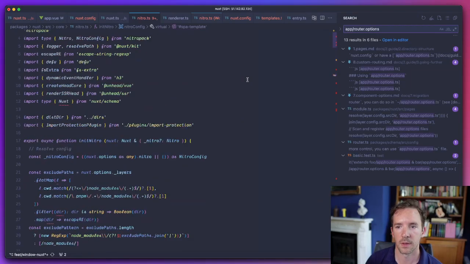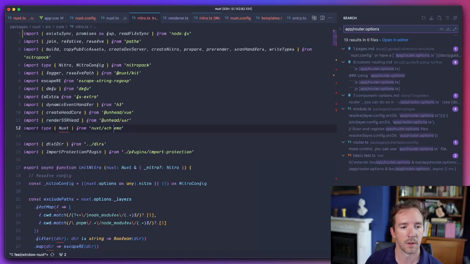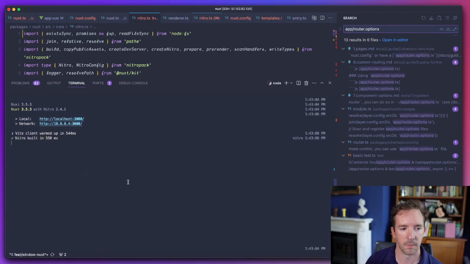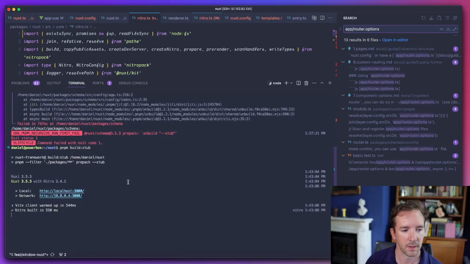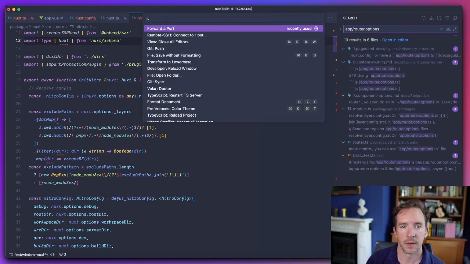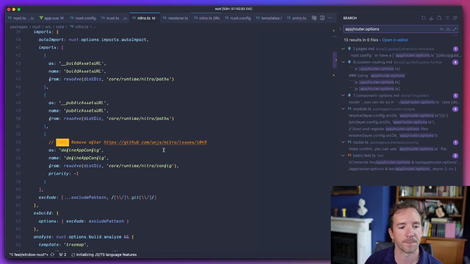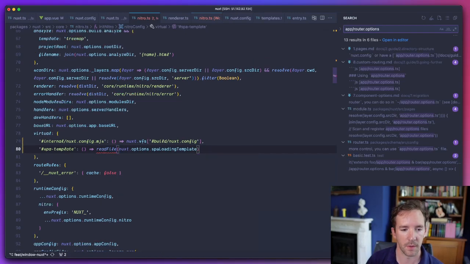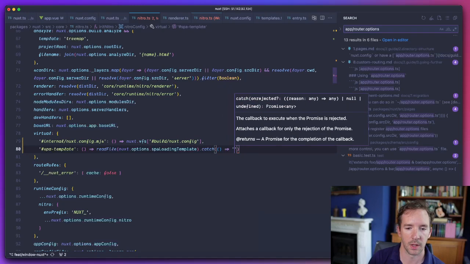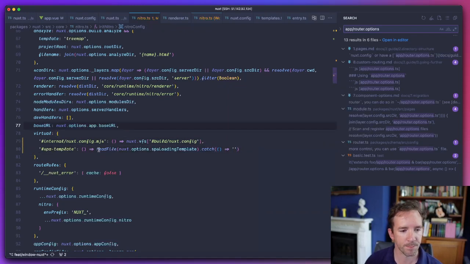What's going on? Was there a problem stubbing it? TS restart. So we're going to read into effect, and we're actually going to make this FS promises, and we're going to catch and return an empty string.